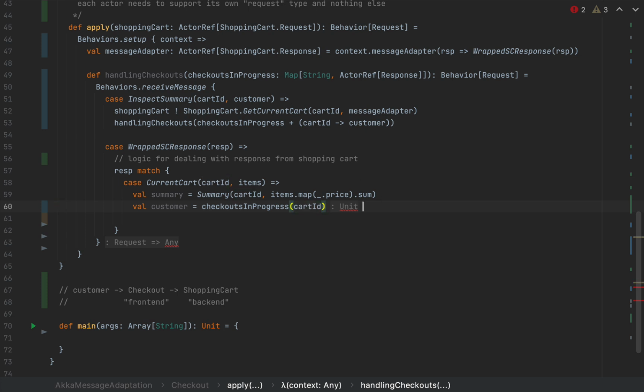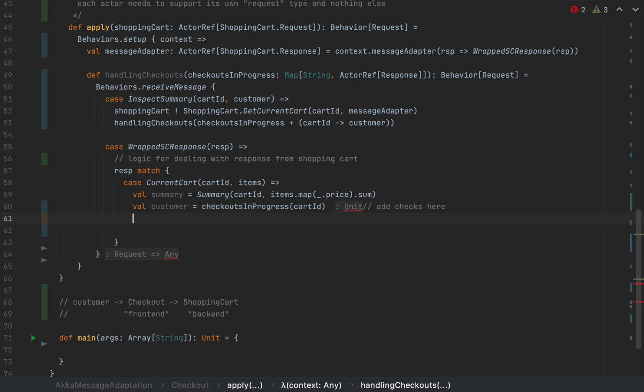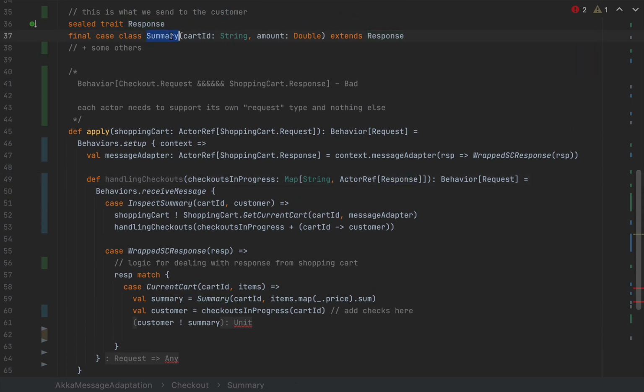So if you want to do some additional testing or be a little bit more careful here, you might want to add some additional checks. But I'm pretty sure that the customer exists in the map, and so I will need to say customer tell, and I'm going to pass this summary thing that I've just constructed, because the customer is an actor ref of response, and my summary message here extends the response.